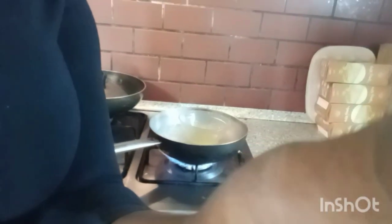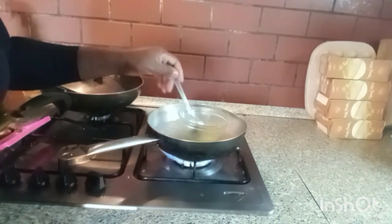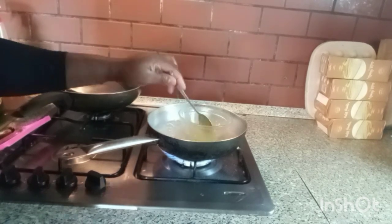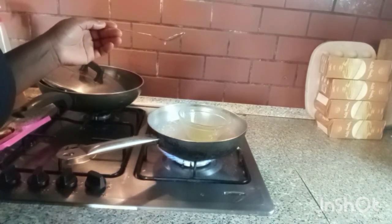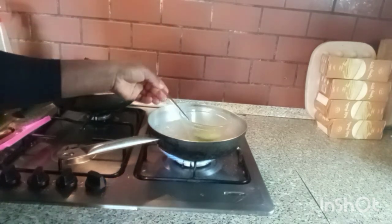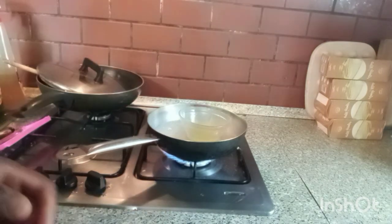So later I put it on the fire. I need the lemon flavor in that oil, so I decided to put it inside the hot water to make it have that flavor. I just do a little because I don't want it to be too long, because when it's too long, maybe it will get spoiled. I don't have the vitamin you're supposed to add to the oil to make it stay long. So this is just oil and lemon flavor. Just the flavor we need.